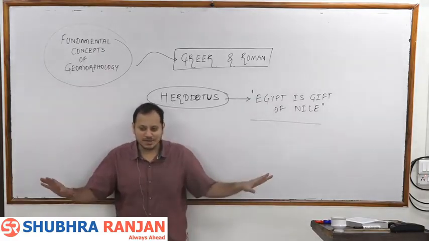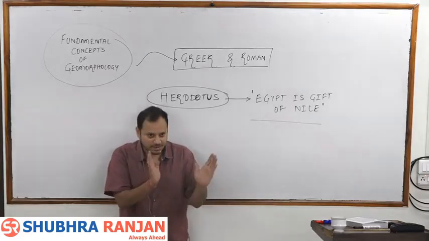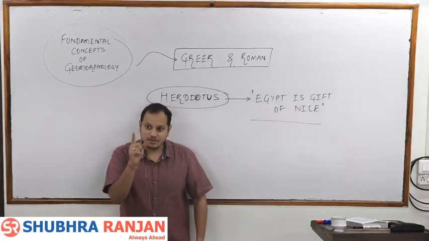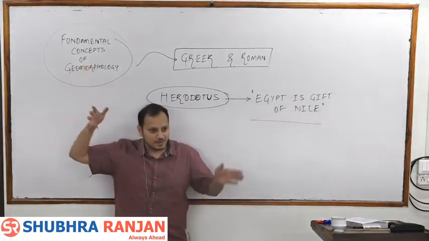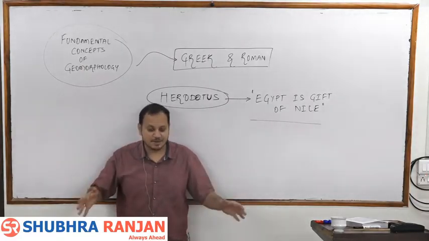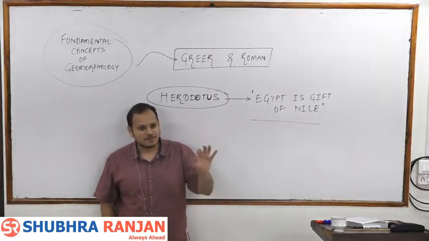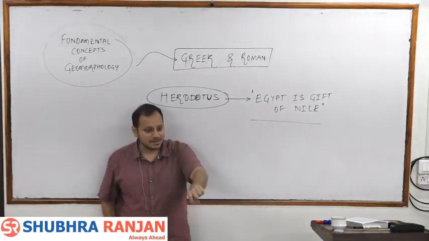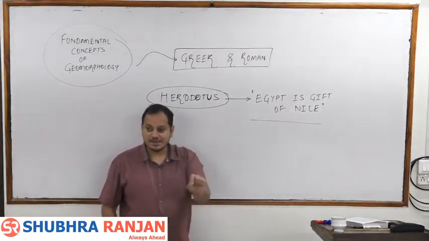Don't just look at the statement as it is. Break down the statement. He's talking about a location, areal differentiation, locational analysis of Egypt, and he's talking about geological phenomena in which the Nile somewhere is breaking the rocks and depositing a large amount of sediments in the country known as Egypt, and because of the sediments, agriculture is possible. Egypt is a gift of Nile, meaning Nile is bringing mud and depositing it near Egypt, and because of that mud or soil, agriculture is possible.